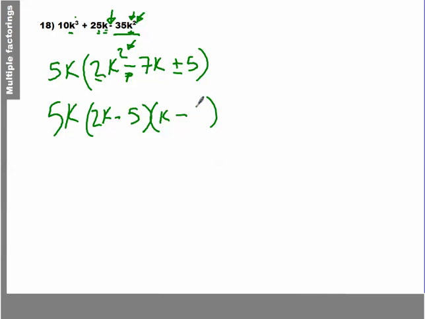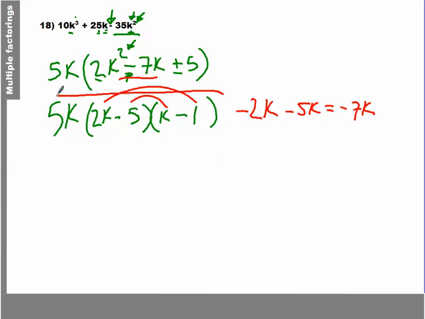Oh, it's 1. And so just to double check, I'm going to multiply out my linear term and see if the sum is equal to my linear term here. 2k times negative 1 is negative 2k. Negative 5 times k is negative 5k, which is equal to negative 7k. Oh, it works. Therefore, this is my final answer. And I will go on to the next problem.